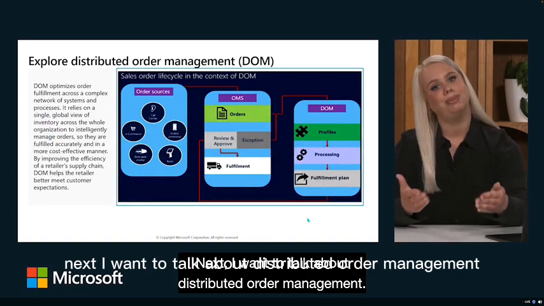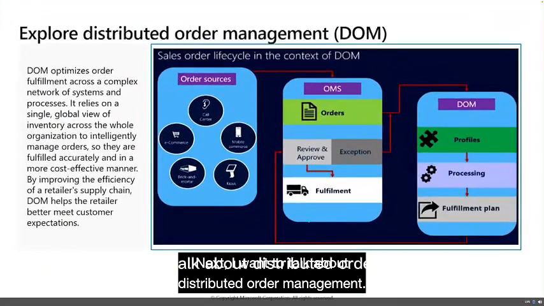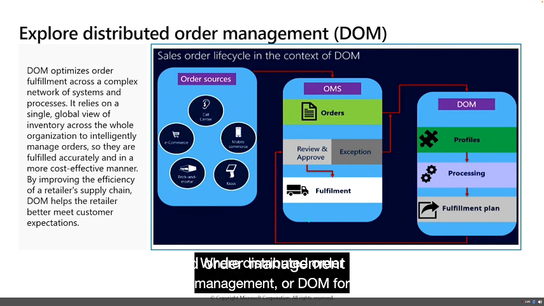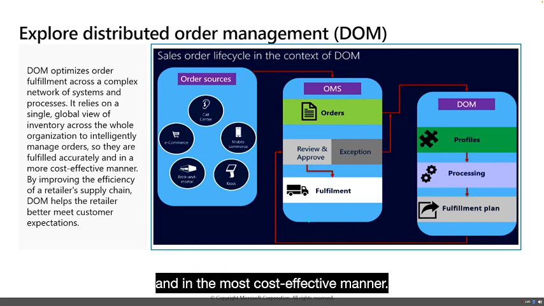Next, I want to talk about distributed order management. So we have already touched on the fact that it is an omni-channel environment. The sales order can be created in-store, online, or even through the call centre. And all these orders are fed into the Order Management System, or OMS. Where distributed order management, or DOM for short, fits into that picture is that it helps ensure that the orders are fulfilled accurately and in the most cost-effective manner.